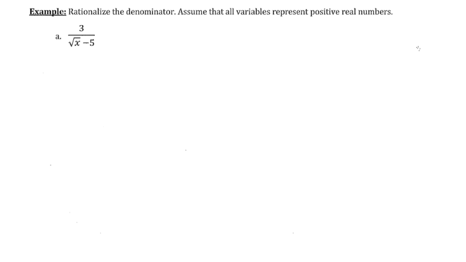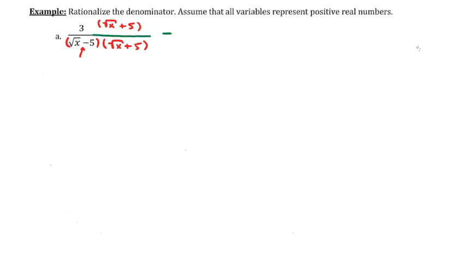So we'll start out like in the last video where we'll first identify the conjugate of square root of x minus 5. Okay, so recall that it's as easy as just using the opposite operation of what's separating the two terms here. So our conjugate is going to be the square root of x plus 5. So we'll multiply the denominator by square root of x plus 5. And again, we'll have to also do that to the numerator just by the golden rule of fractions.